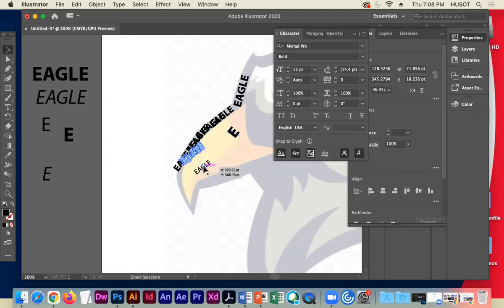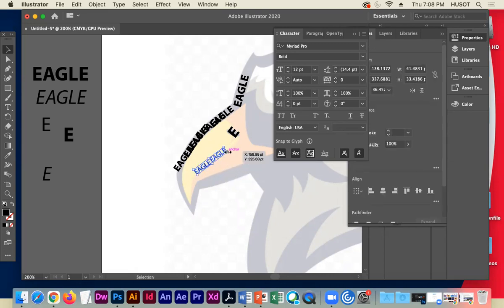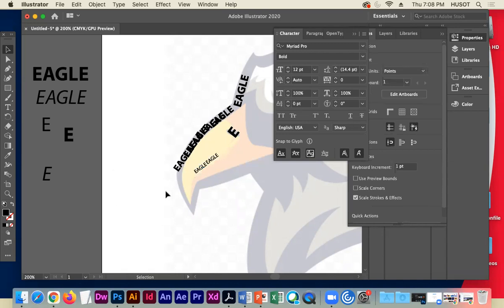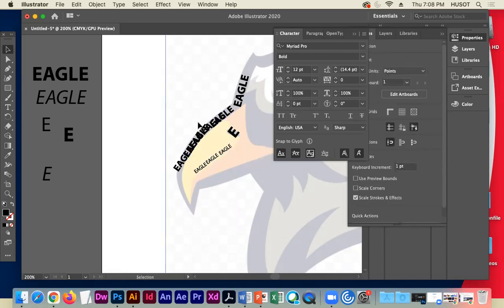So two things will really control how people see the yellow area. One is the weight of the object, how heavy the foreground or the positive space is, and how small the letter is and how close the letters are together. So watch if I make this even a little bit smaller. I'm going to hold down shift to make this a little bit smaller. Even if I copy this over and over again, as long as I don't overlap these letters, you're immediately going to see upon squint, this is heavy dark. Even this, it's only one letter, heavy dark. Kerning and leading in this area with a lighter positive space makes this thing not as heavy.